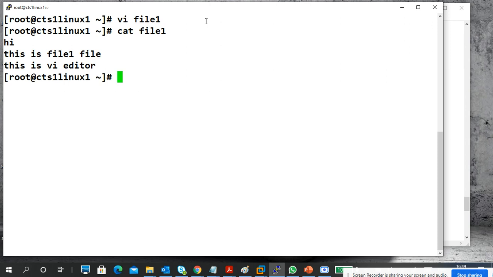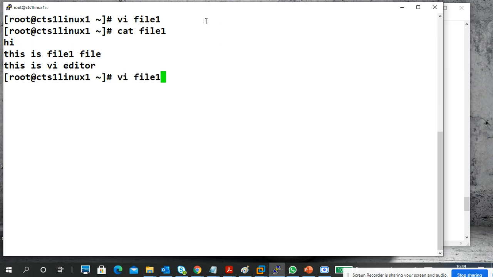This is the VI editor. So this is how we are able to edit. There are a lot of options in the VI editor. Professional practice is required, as there are a lot of options. But the important thing in the VI editor is how to open it, how to close it, how to go to insert mode, and how to change things and come out. Using options, you can do much better.